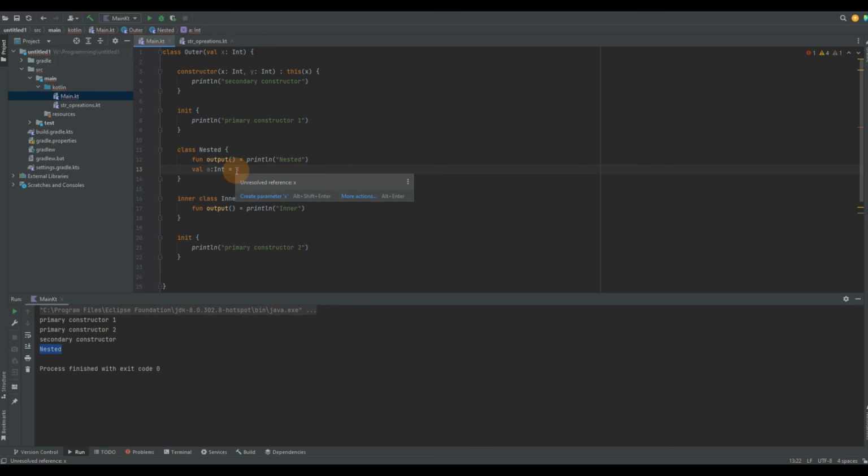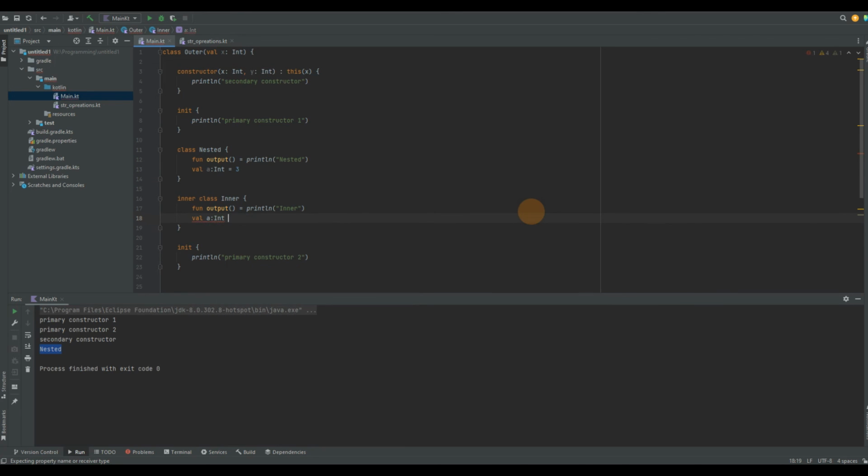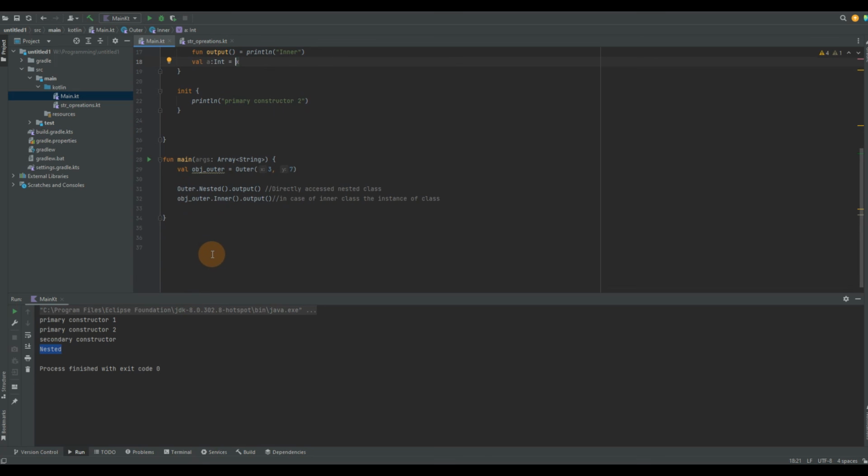The compiler complains that x is not available, so we can put some other number. However, if we want to do the same inside of the inner nested class, as you see, we can access the parameter of the primary constructor. So there is a difference between an inner nested class and just a nested class.